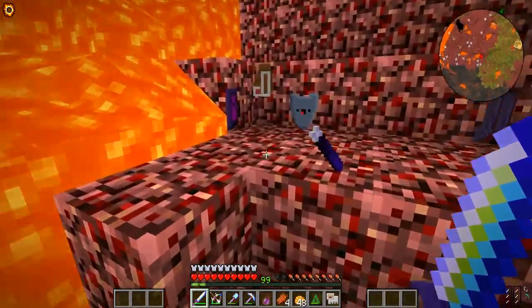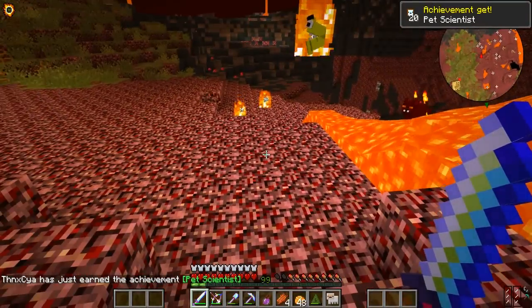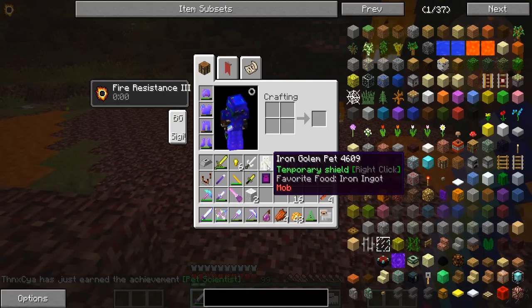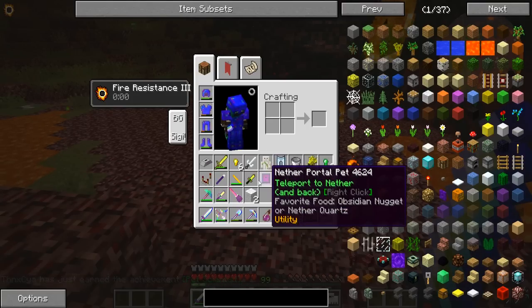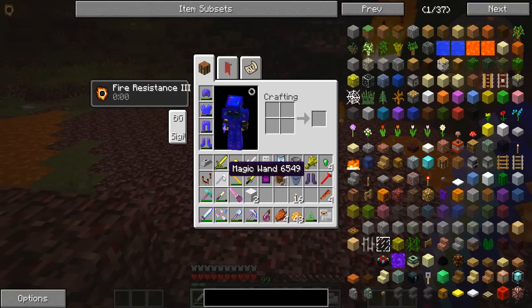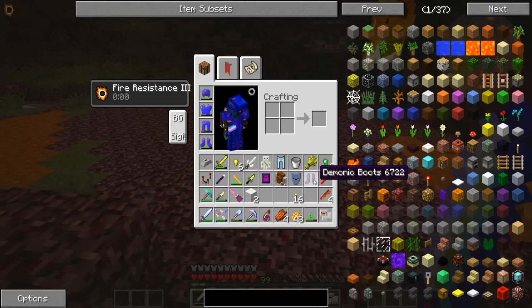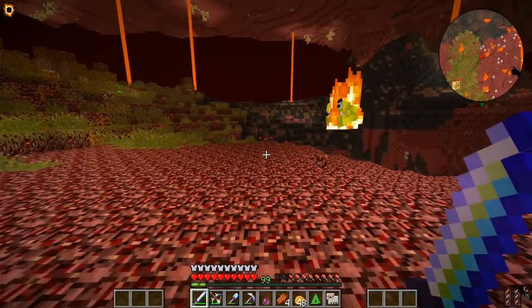So first one. Whoa, I think we've got three inventory pets from one? Yeah! What did we get? Mithril Egg is an iron golem pair. Wow, that's so cool. A Psy Blade. We got a magic wand. Another shield pair. But yes, look! We got a nether portal pet. Hey, this is a new one. We don't have it. Wow, that is so cool. So the first one we've done, really, really good.